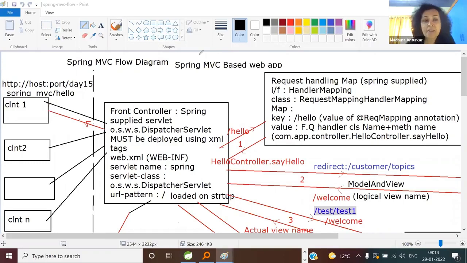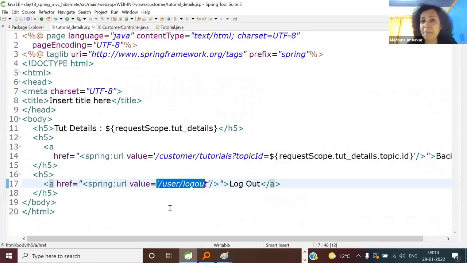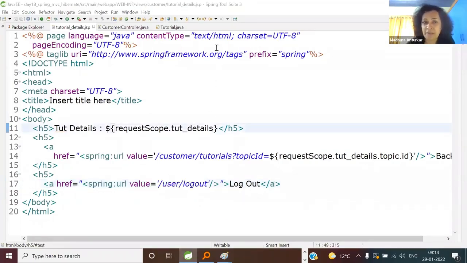So what is the next action you have to take? What is the next step? New controller or new method? Logout page is wrong. You have to first go to that controller and add the method. Add the new method in the user controller. Very, very right answer. And what will it be mapped to? Slash user is already there at the class level pattern. We will add a request handling method with slash logout. So tell me, get mapping or post mapping? Of course, get mapping, clicking on the link, right? So here itself, be absolutely clear.